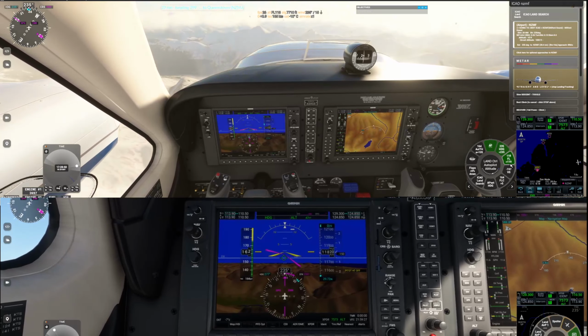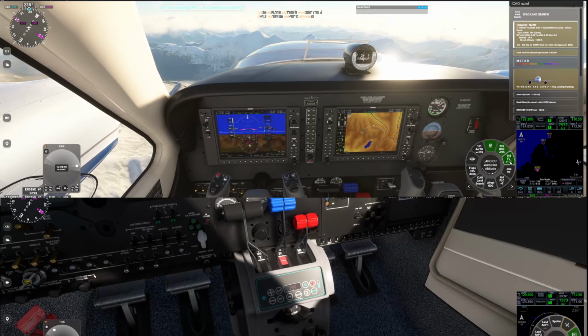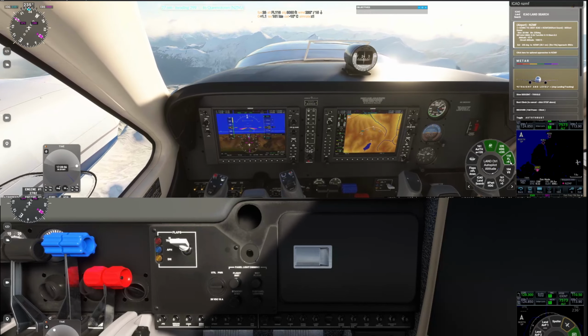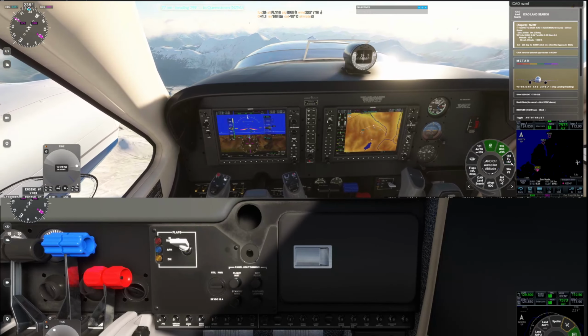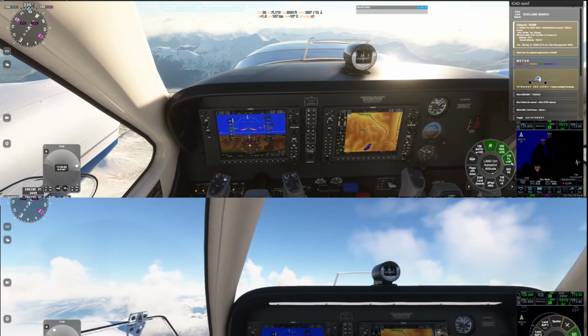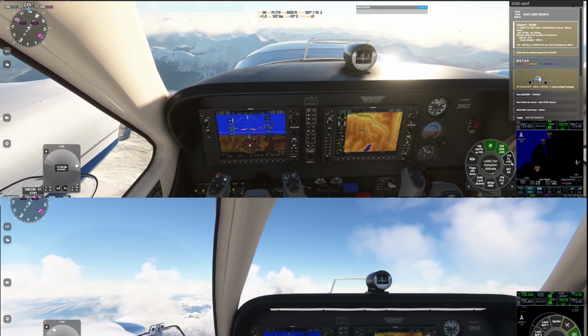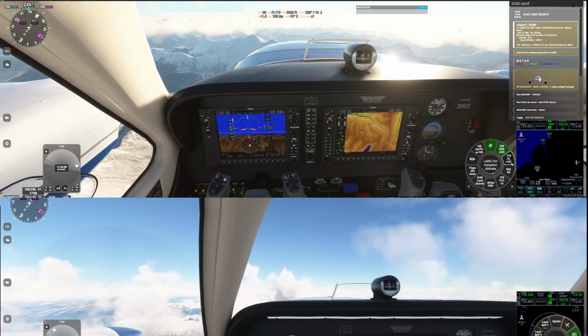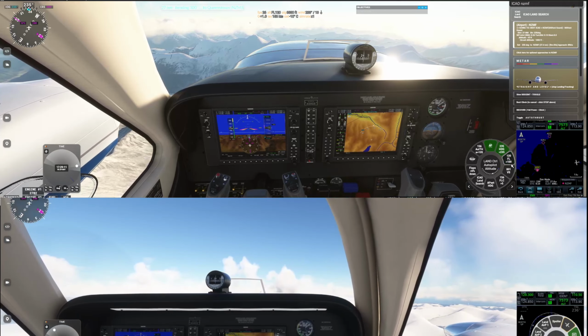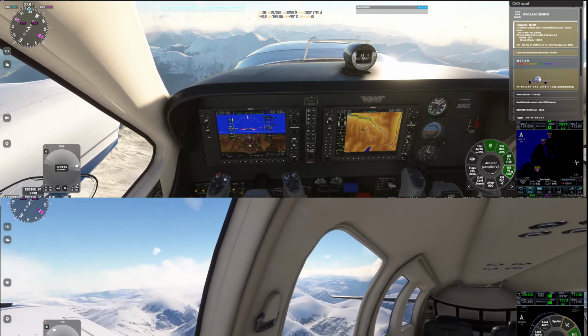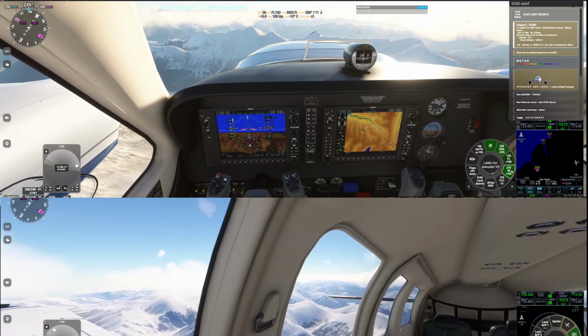Let's just go down a little bit, just a tad. I'm going to ask it just to go down from flight level 120 to, let's try roundabout flight level, let's say 10,000 feet. And we'll just put a slow descent and see if we can see these mountain peaks coming up.